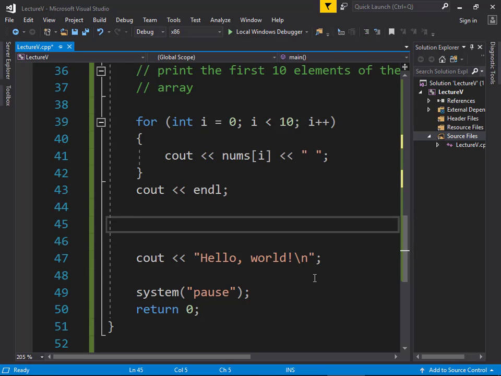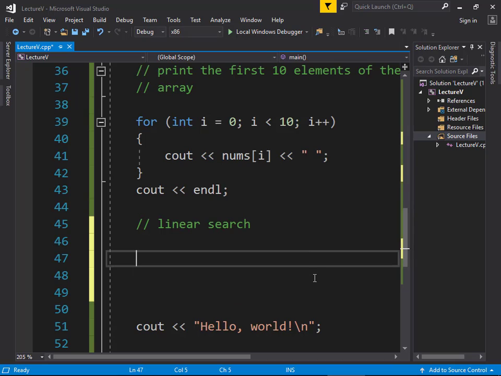Now, if your data is sorted, you can do a more efficient search where you guess halfway in the middle. If you have a list that's 100 elements long, you look at the 50th element. And is that not right? Okay, well, you jump back half, just like that guessing game. I'm thinking of a number between 1 and 100. 50. Nope, that's not right. 75. Nope, go lower. And then halfway between 50 and 75, you can keep zeroing in on it. It's called a binary search because you're breaking it into 2 each time. We're not going to do a binary search because this data is not sorted. The only way you can do a binary search is if it is sorted. But anyways, let's write a linear search.